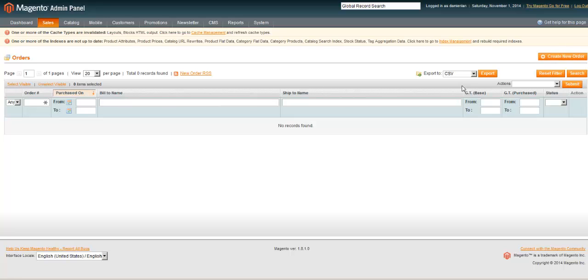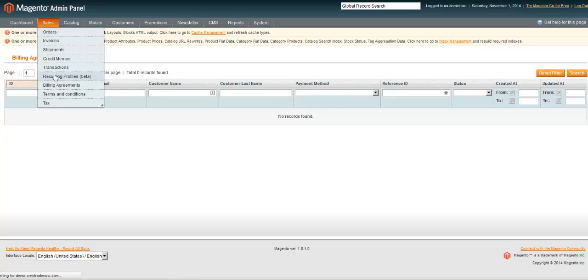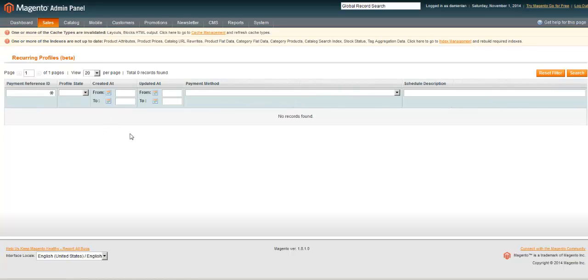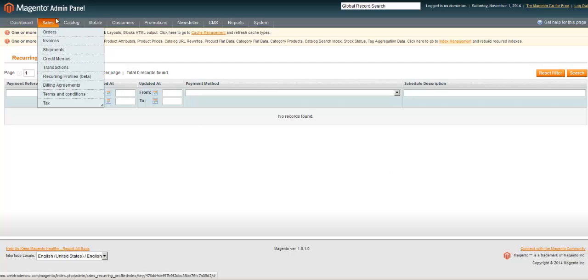Another feature that Magento has, which in Virtuemart is an extension you have to purchase and get installed, is an export to CSV or XML spreadsheet. Every area of the shopping cart can be exported to CSV and XML spreadsheet, and this comes as a standard feature in Magento. Recurring profiles is the payment methods. Let's say a client pays in on a membership, then you would set your payments up in here, and you can view your memberships. This is another feature that Virtuemart does not have.